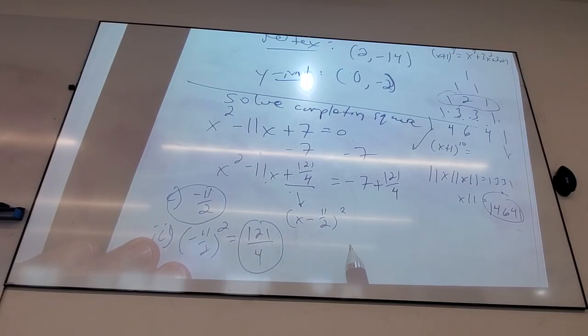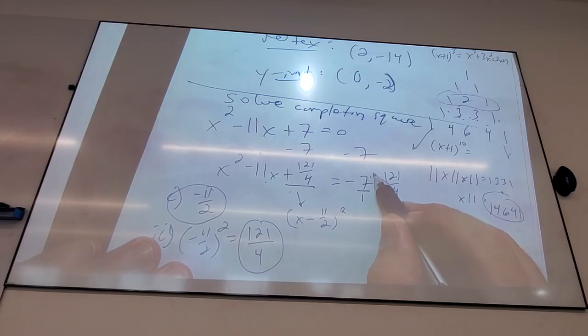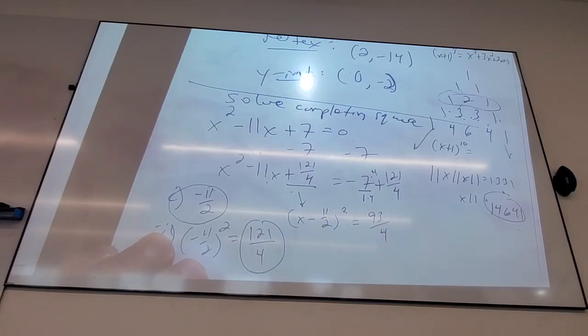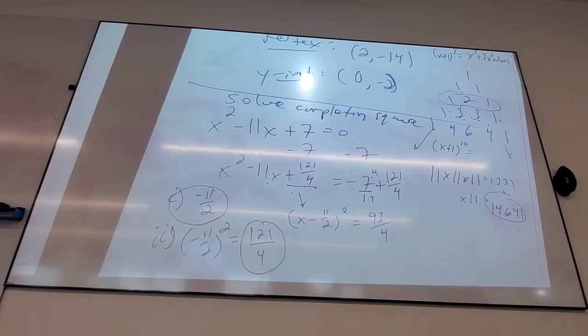That doesn't make the numbers look any better, but when you realize how little you have to do with them, the most you have to do with them is what we're about to do right now. What do I have to do on this side? Combine them. So I better multiply by... So 121 minus 28. 93. Good. 93. That's awesome.